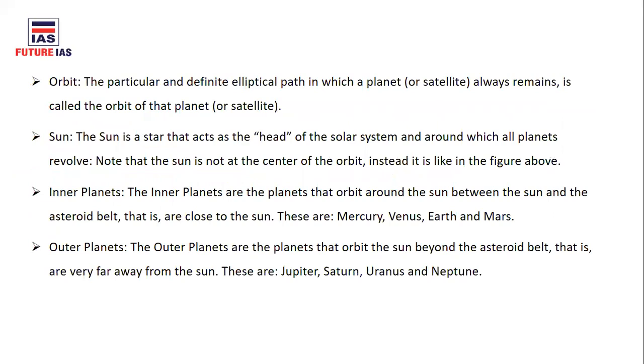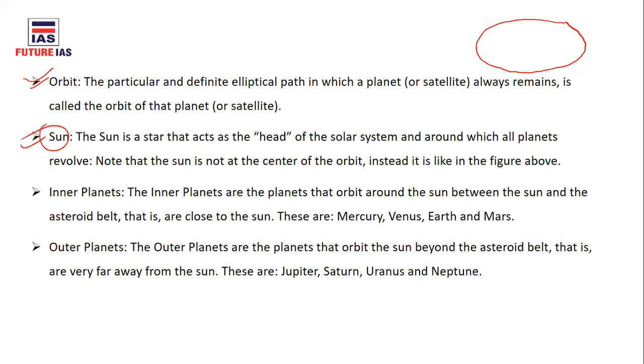All right. What does orbit mean? An orbit is generally in an elliptical shape, like the ellipse you must have studied in maths in 11th and 12th. So an ellipse is like this, a diagram. If I draw the diagram, if you flatten your ring, that will be in the form of an ellipse. So all orbits are basically in elliptical form. All satellites, including the planets, revolve around the sun or around the planets in an elliptical path.